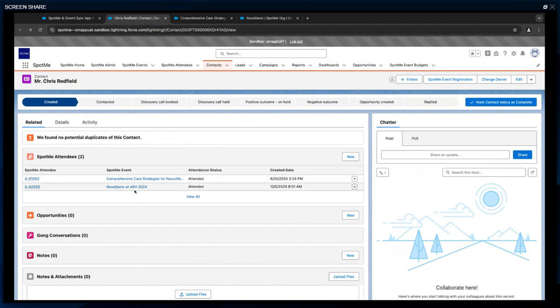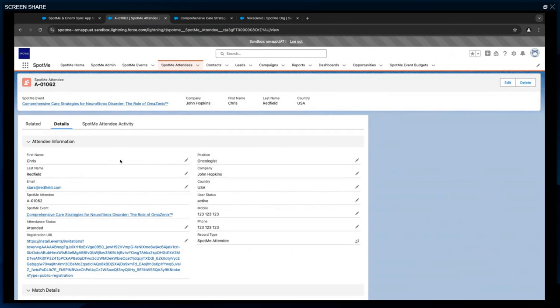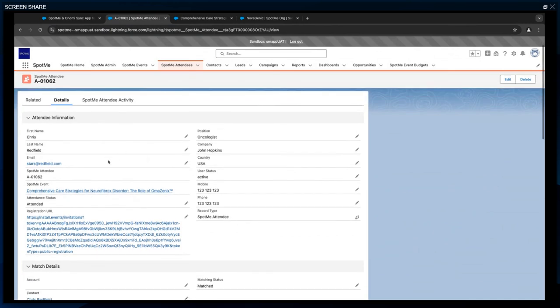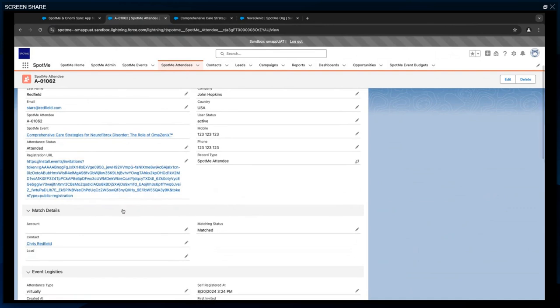And the first thing to think about here is, as a rep, I actually have all the information about when the person attended, and by the way, was this person matched at registration time? Because we know often people register with other email addresses than the ones we know them by, and we'll come to that later, on how this all works, because there's quite a lot of science in there. But in this case, the system was able to match, and it was probably matched based on the email. This was a virtual attendance.